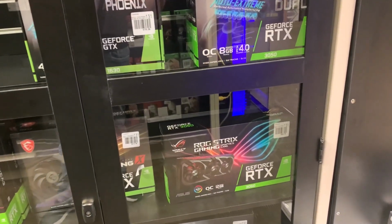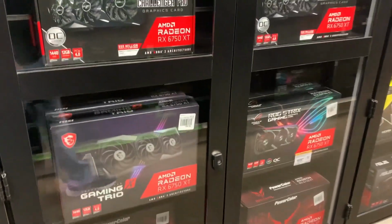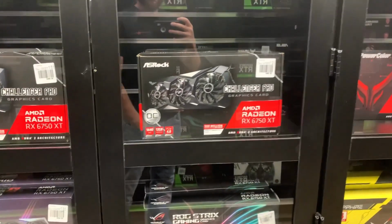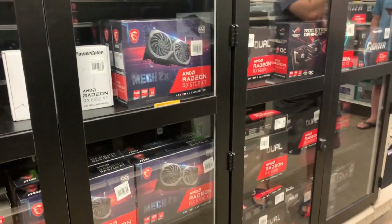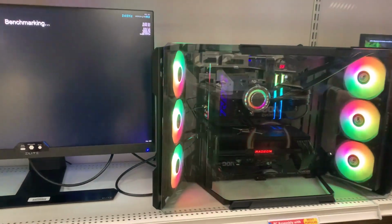They said that the only thing that they really weren't getting in stock was 3090s and 3090 Tis. Definitely wanted to take the opportunity to check out the Ryzen 9s, and I can't decide. I really want a Ryzen 9 7950, but a buddy of mine also has an Intel i9 12900K signature series. And this was a really cool case too, by the way.